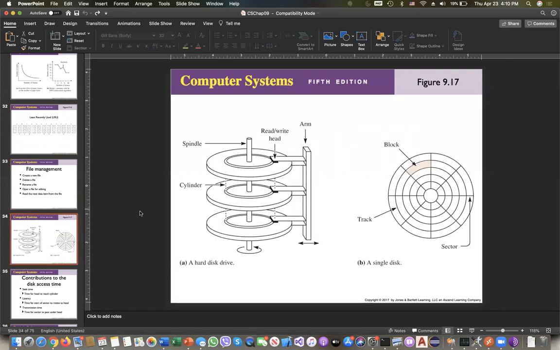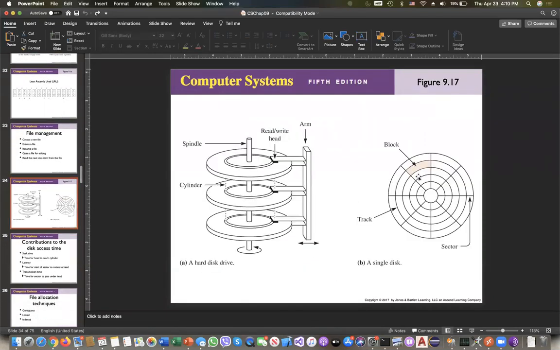So probably you are familiar with this kind of a cylinder architecture from your basic computer science courses, how the hard disk has been organized. So in a cylinder-like architecture, hard disk is divided into a space like this. We call these tracks and sectors. So you divide it into tracks and sectors. As a result of tracks and sectors, you end up having very small blocks, very small boxes.